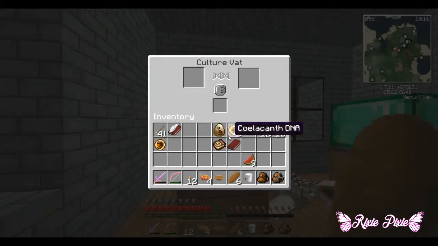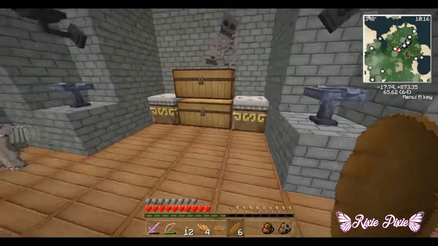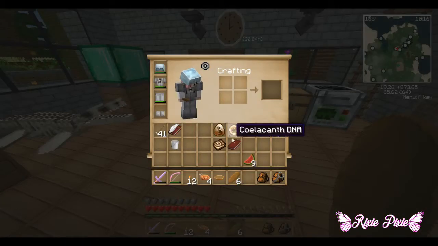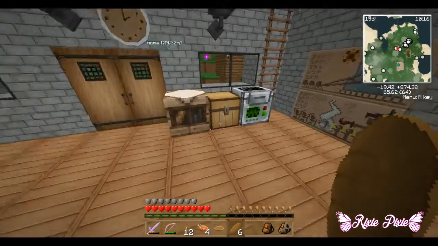All right, so let's put one of these guys and the bucket of milk, and that's gonna take a little bit, but I guess in a couple of minutes we will have a dinosaur. So we'll let that sit, and in the meantime, I'm going to put the Spinosaurus in there. Let's make the book, which I think I can do in my personal crafting. Yes, so we have a Dinopedia for the fishy thing. So we just gotta wait for the fishy thing.